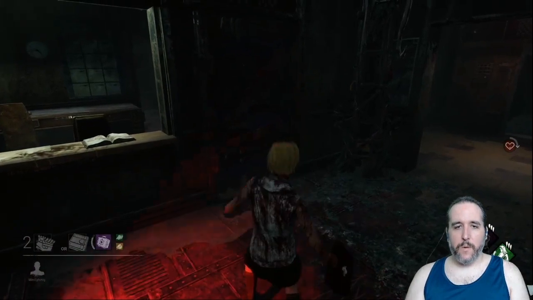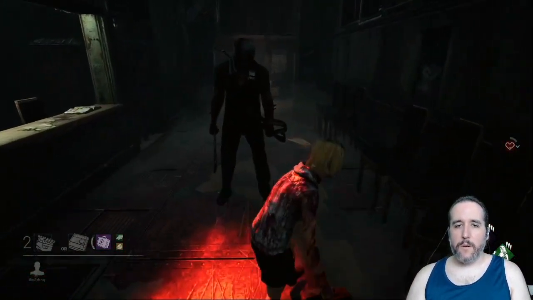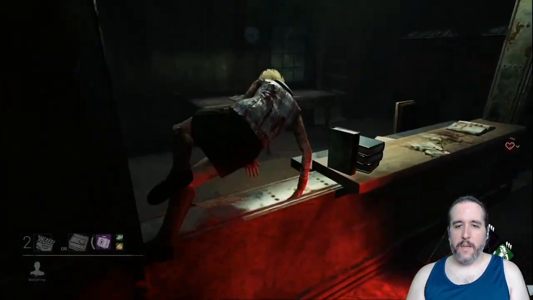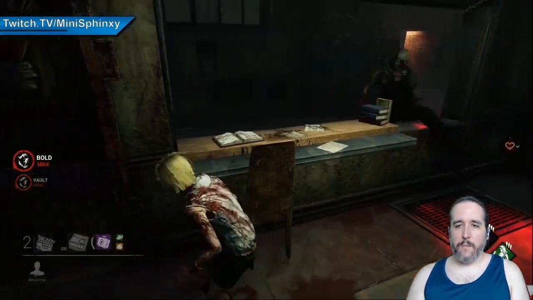As a killer, you always want to break that door. Don't break it right now, but as a killer, you always want to break that door because if I'm a survivor and I'm coming down this hallway and I see that door is not broken, you better believe I'm going to take this vault right here. And now I'm over here and he can't do anything but vault.